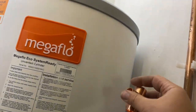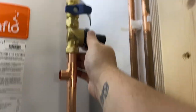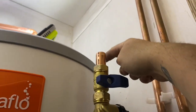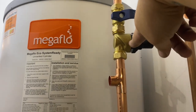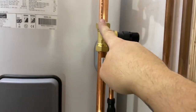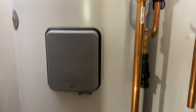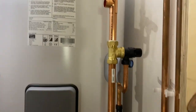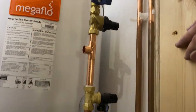Now I'm just putting in the cold, the balance cold. So we're going to be there, and then, which way is it going? That's it, that way. So this is the cold main coming in. We'll go straight into the top of here. Shut off valve there, pressure reducing valve there down to 3 bar. Off there, balance cold to feed the house. Down there, and then straight into the cylinder to fill up with cold water. So we'll connect that straight across into the cold main coming in.